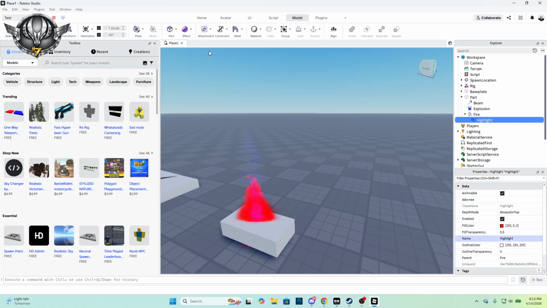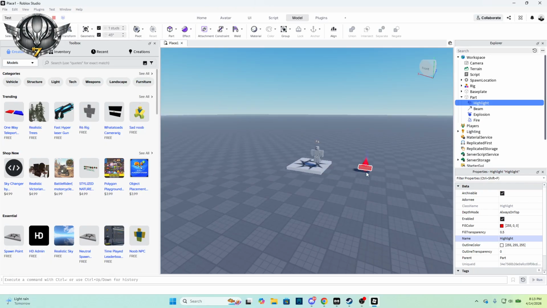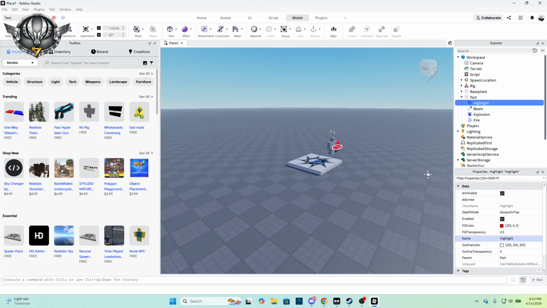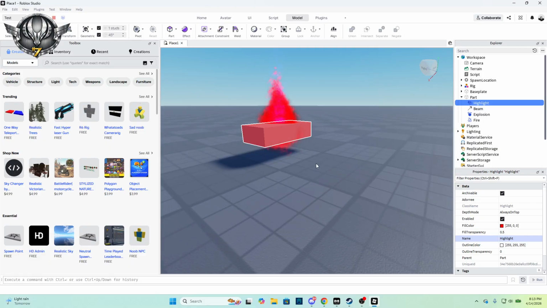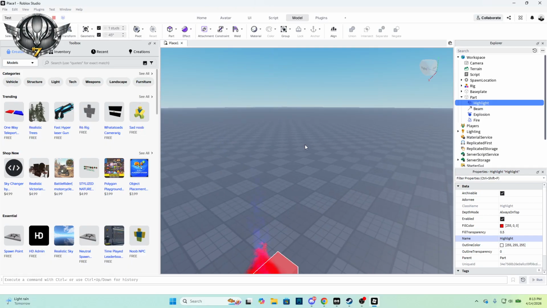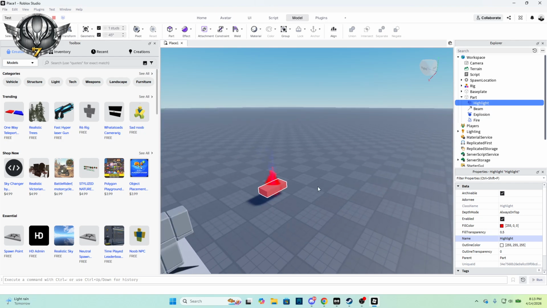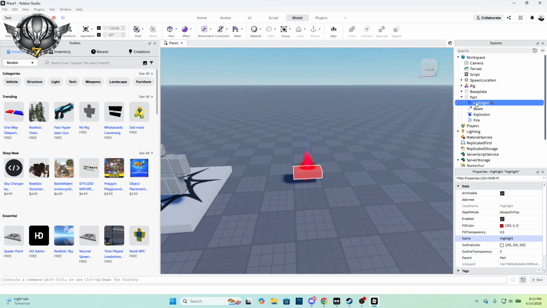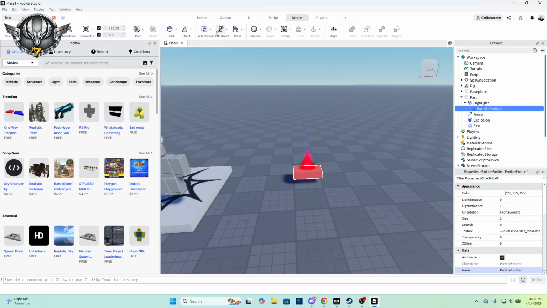Highlight. Honestly, I forgot about this, but highlight's a good thing where you make objectives and things of that nature. Highlight's a good one.